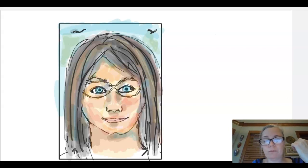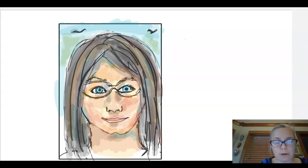So get as far as you can and then get to a stopping point. And then know that you have one more day to work on it. And then we're also going to do next time an artist statement, where I want you to just say a little something about your portrait and why you chose to make it the way you did. So continue working on the self-portrait, and you've got one more class to finish. See you then. Bye.